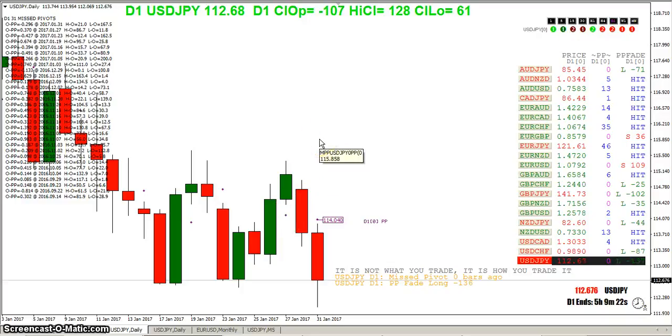Now, once again, it doesn't always have to cover and hit the pivot for you to make money. So once again, if today at the open you would have gone toward today's pivot, you would have gone long and you could have picked up about 20 pips. If you look at this, you can see the open was at 0.74 and the high was at 0.95. So that's 21 pips, which over here, once again, this indicator shows. But just in case you don't have this indicator, I want you to understand how this works.